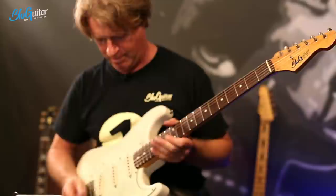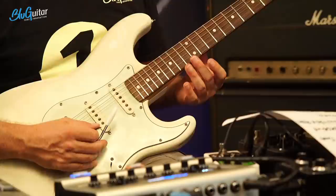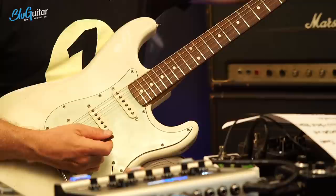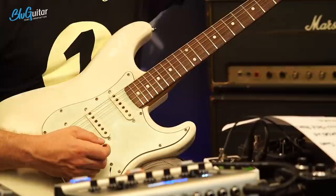The B string is bending up a whole tone. And then the high E string is only bending up a half note. And the good thing about that is you can play some intervals between the G string and the B string.